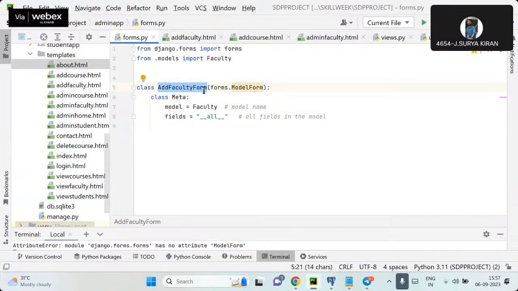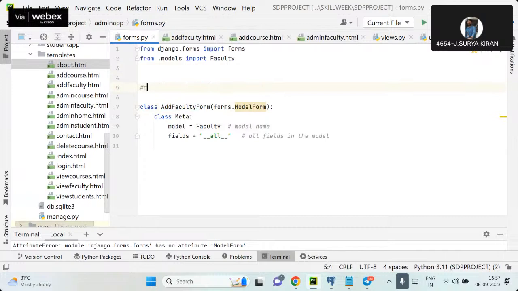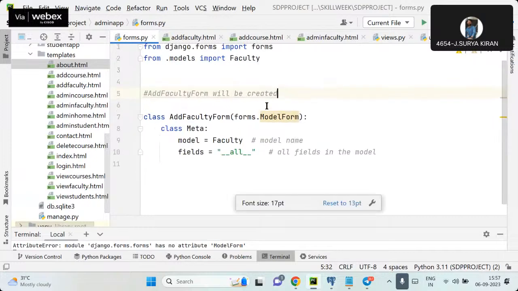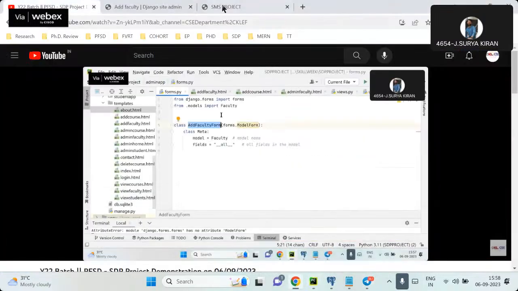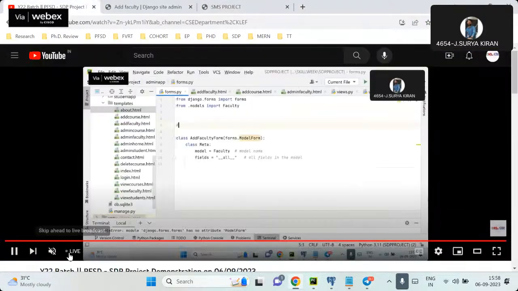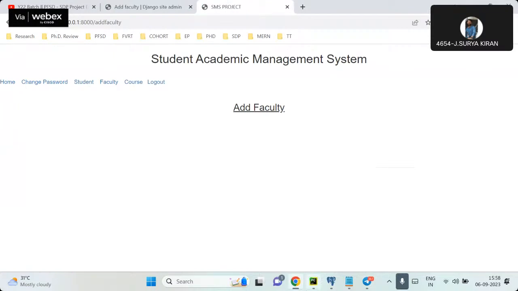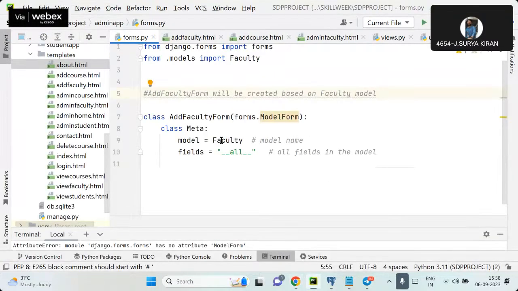So let me write here, AddFacultyForm will be created automatically based on the Faculty model. Perfect. Now in the add faculty, model fields, all fields will be displayed except ID.